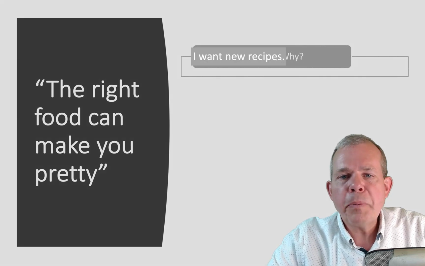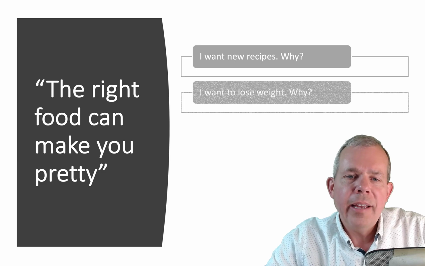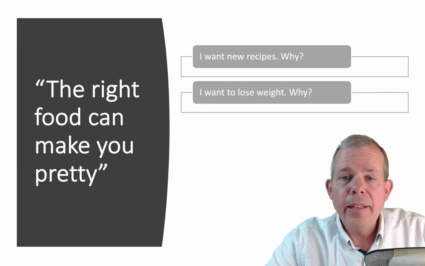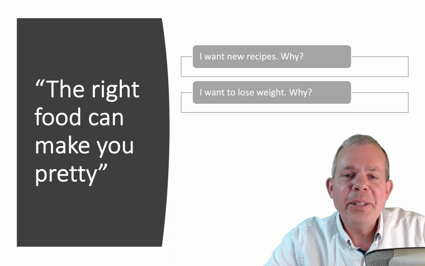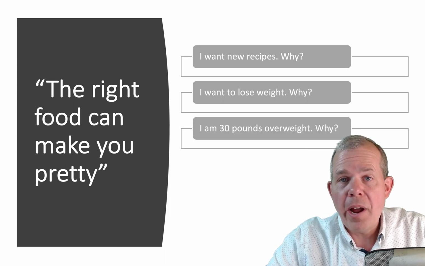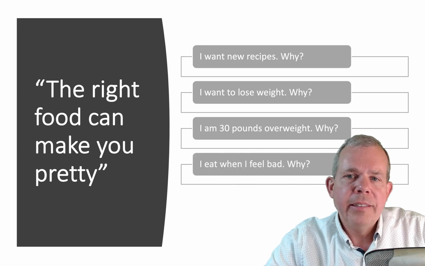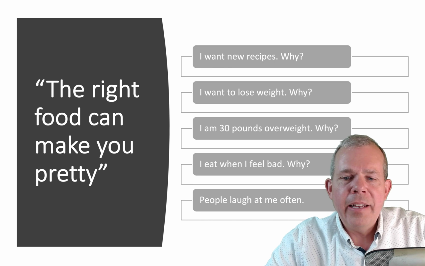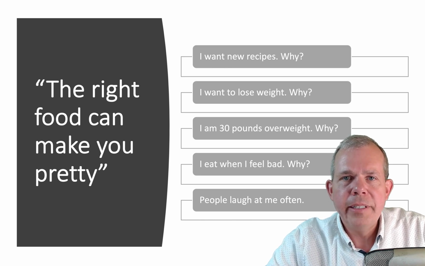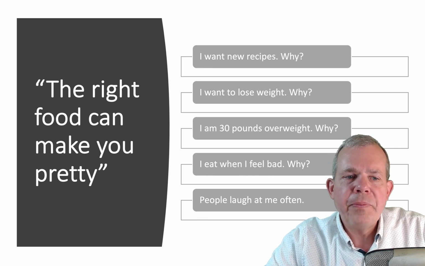So this person says, I want new recipes. Okay, why is that? Well, I want to lose weight. Okay, why do you want to lose weight? I'm 30 pounds overweight. Okay, why are you overweight? I eat when I feel bad. I think I do anyway. And then, why is that? Because people laugh at me often.